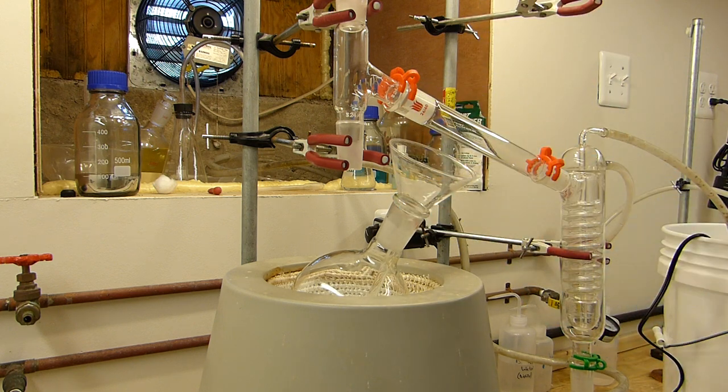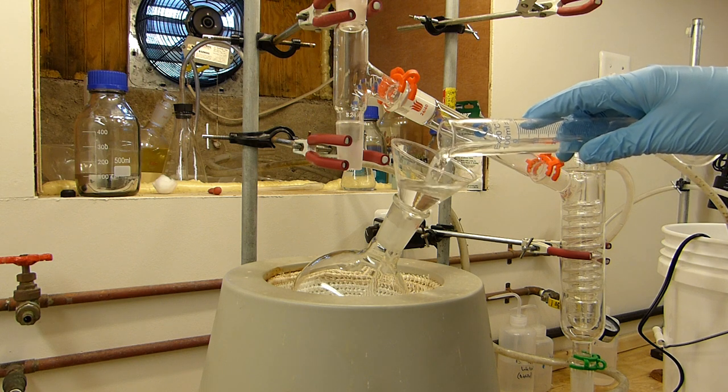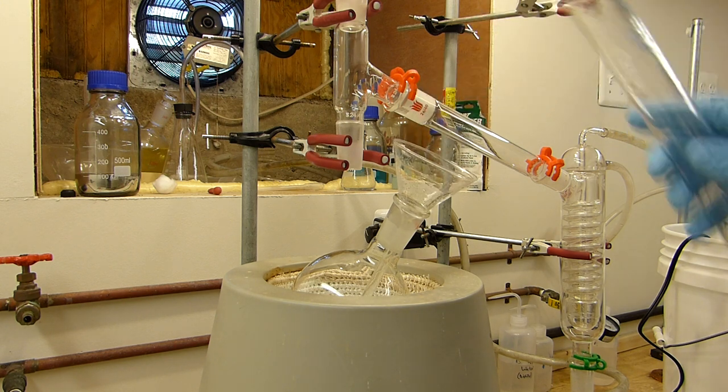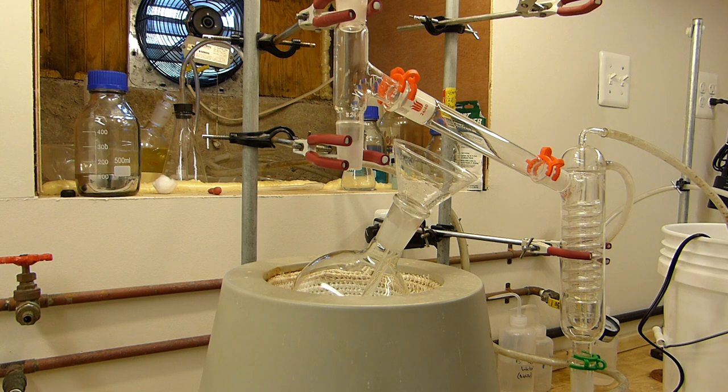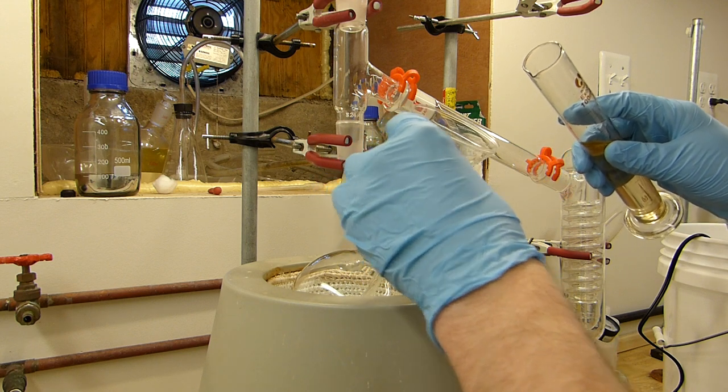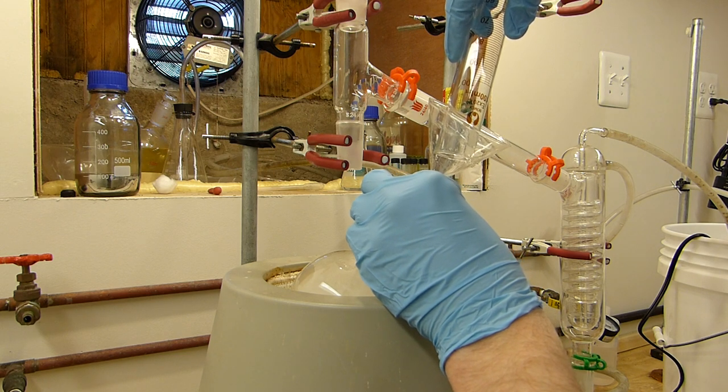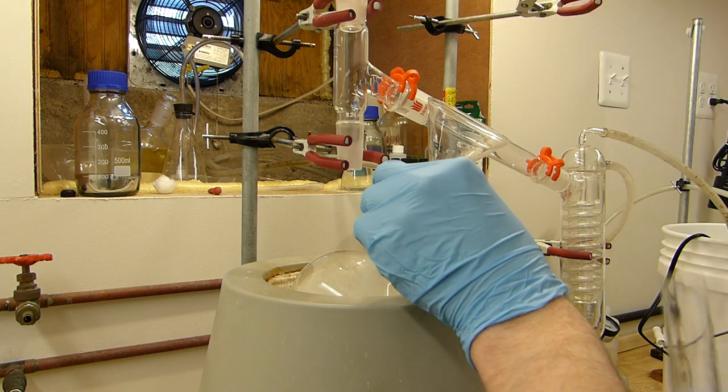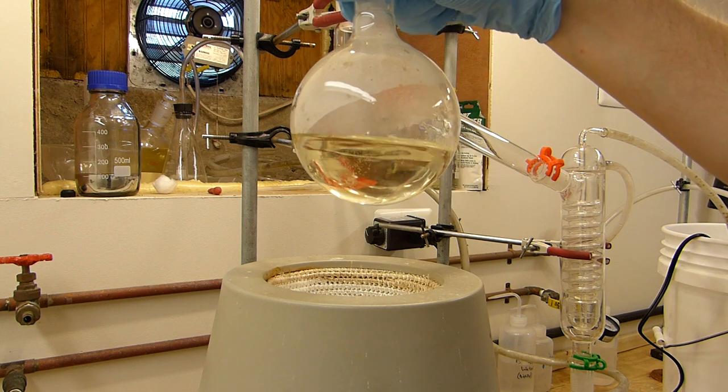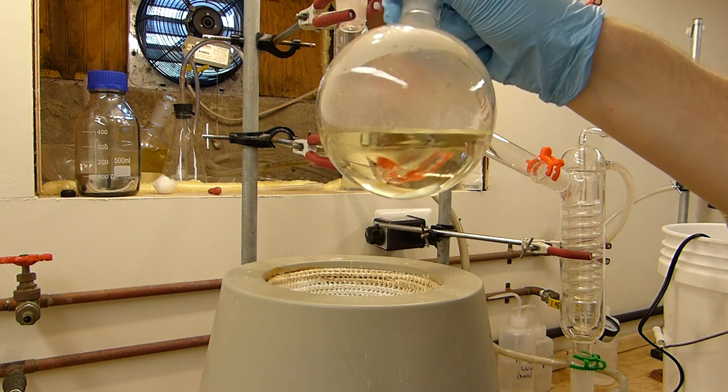I'm running this on a 2 molar scale based on bromine which means that we'll need 100 milliliters of water and 70 milliliters of 94% sulfuric acid. You can use any concentration of sulfuric acid, just be sure to adjust the concentration. Always add the acids slowly and keep in mind that this is very exothermic. Don't forget to turn on stirring. The contents of the flask are now quite hot and we'll need to cool before we add the sodium bromide.